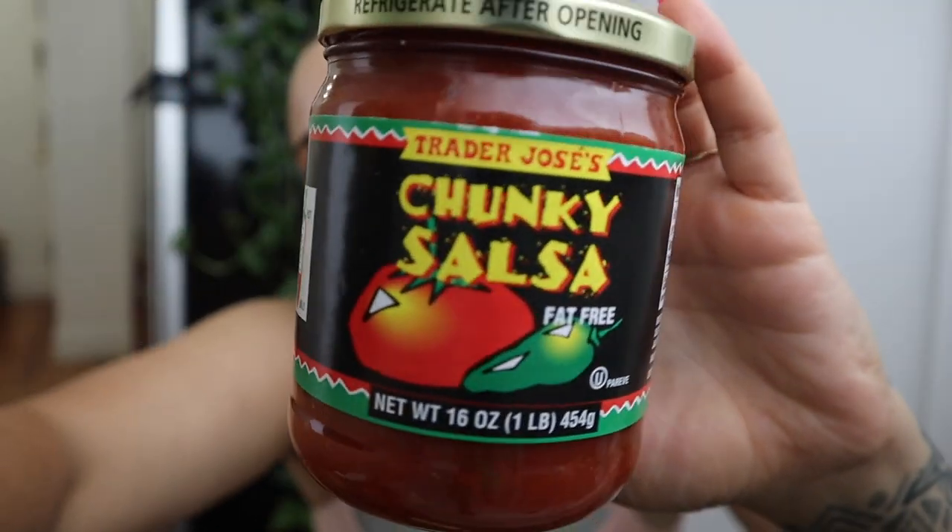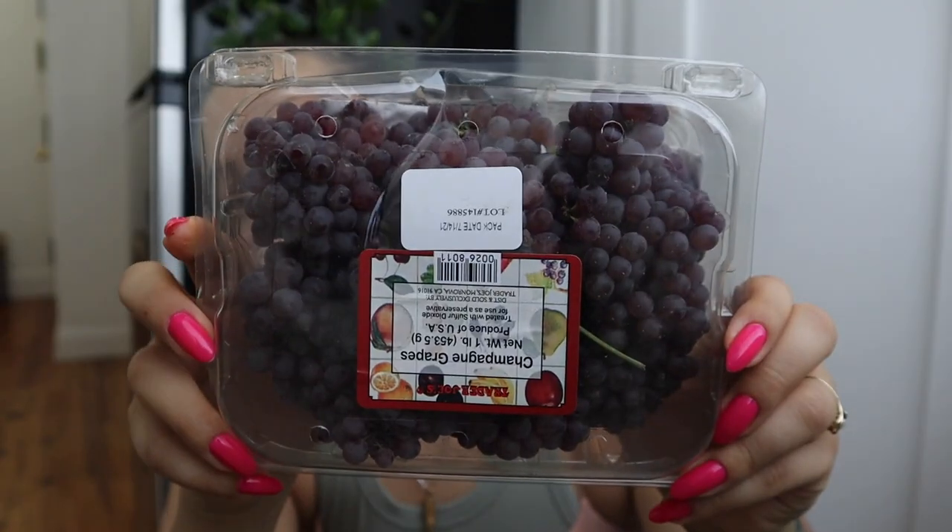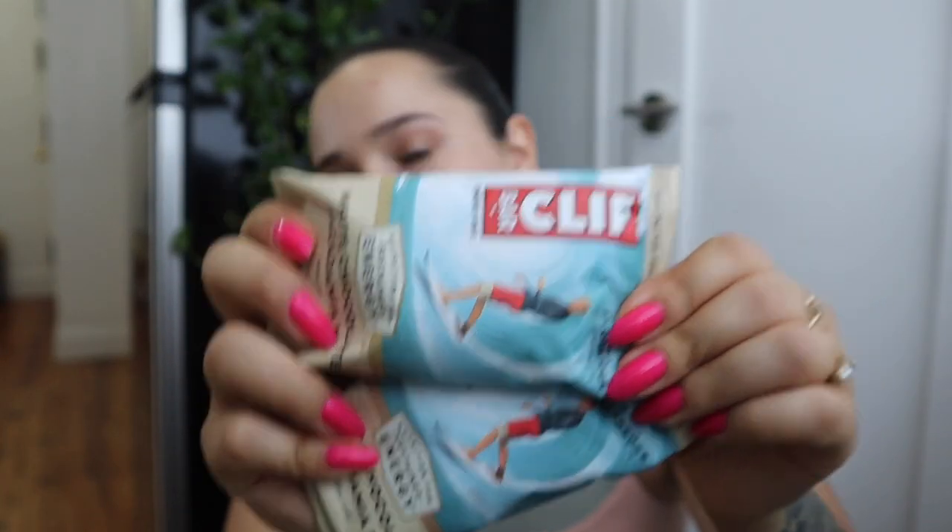Almond butter cereal. I got canola spray just for convenience. We're not gonna try this right now but I forgot — I got ramen. I got salsa just for snacky nights. And I got champagne grapes which I will be trying on TikTok just because Lizzo did it — I'm not usually that easily impressionable but they're so tiny and cute. I got some bars because I'm living between my apartment and my parents' house right now and sometimes I get hungry with zero food on me. So I got two Clif Builder bars for when I'm more hungry and two regular Clif bars for when I'm slightly less hungry. And that's everything I got. I paid about $42, which is all right for snacky items — not so bad.